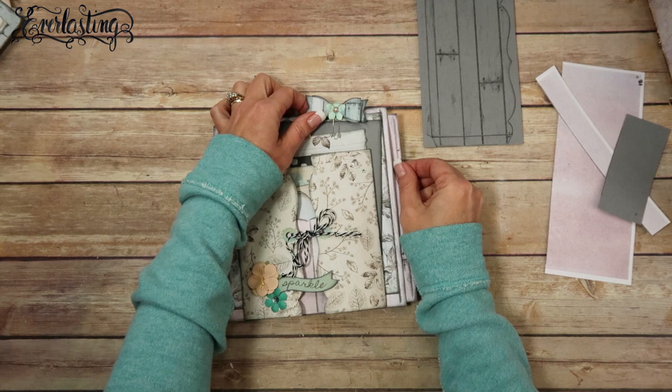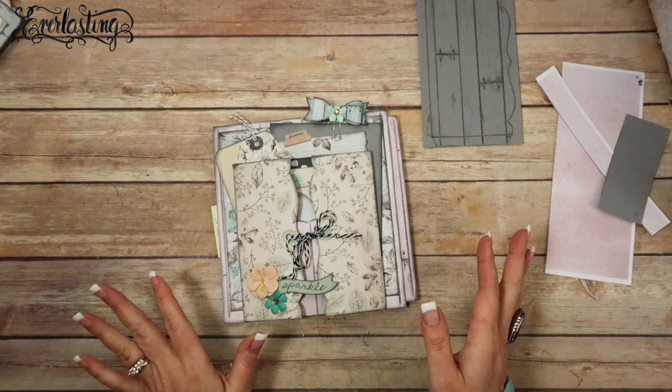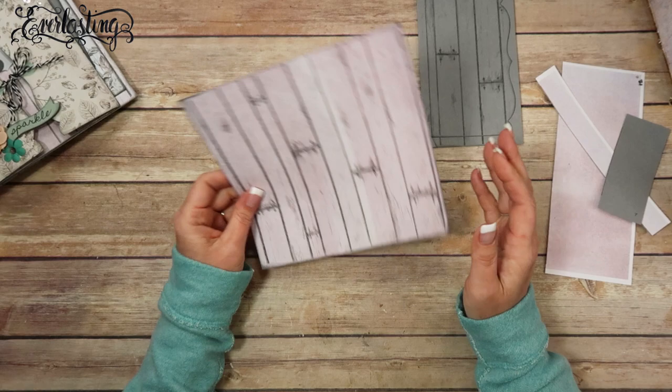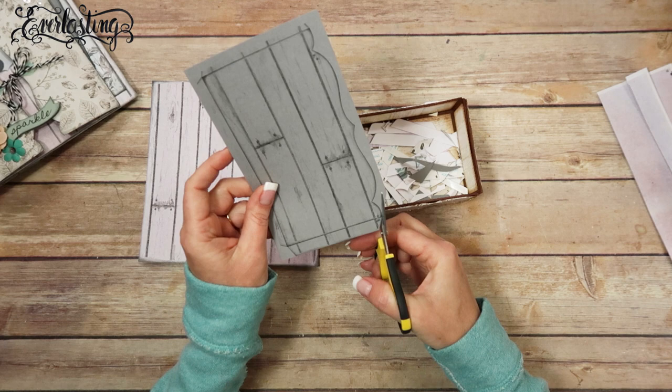It'll be sticking out just a little bit on the side. The reason I'm using this one is to show you that you can use both of the side pocket inserts — you don't have to stick with option B. If you start with option B, you can go back and forth interchangeably and it's going to look good either way. I really don't think you can mess these up.